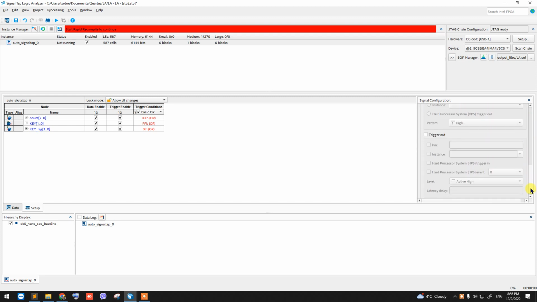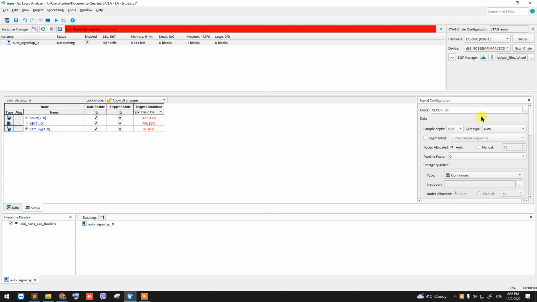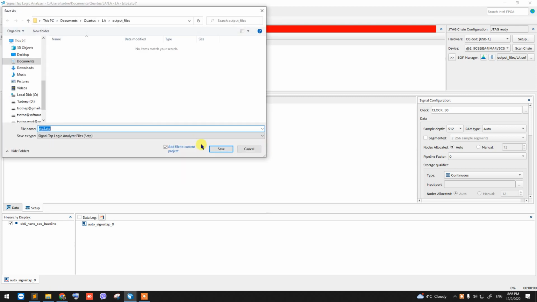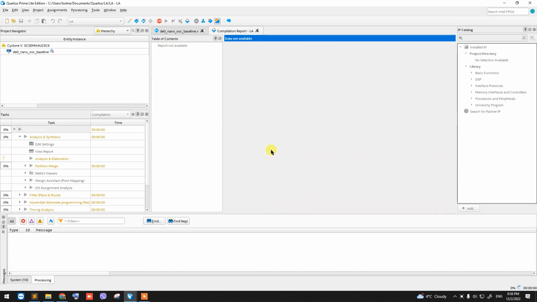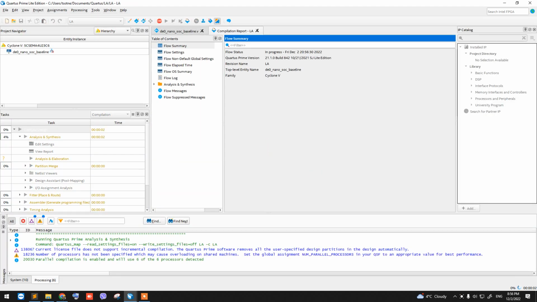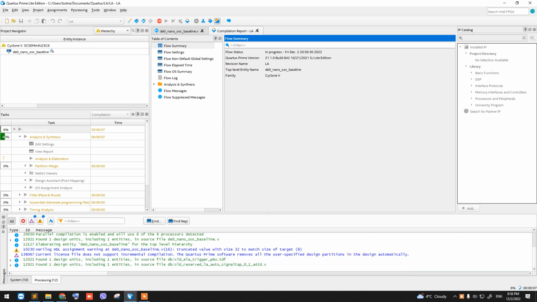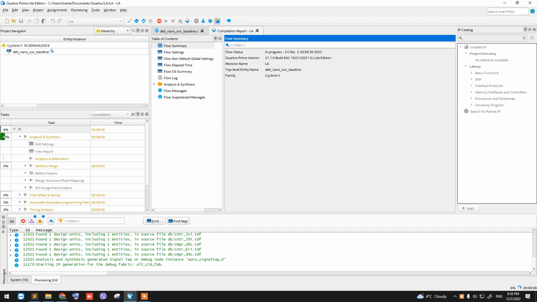Okay. So the rest, some parts of it are good to know, but you will find out these parts by yourself. So after this, you have to recompile your design. So obviously, press this, press save, and let's save it there, and then let's enable it for this project. And after this, we wait for a couple of minutes. Usually it takes a little bit longer with tap analysis than without tap analysis.